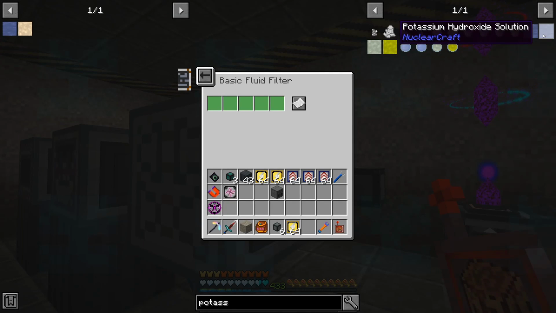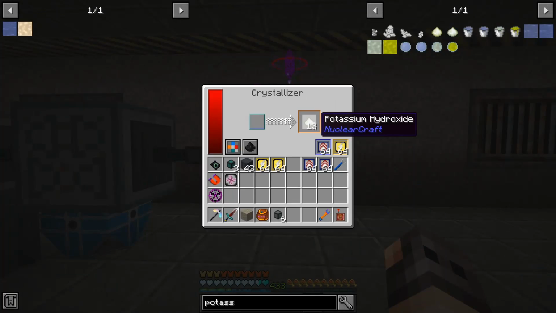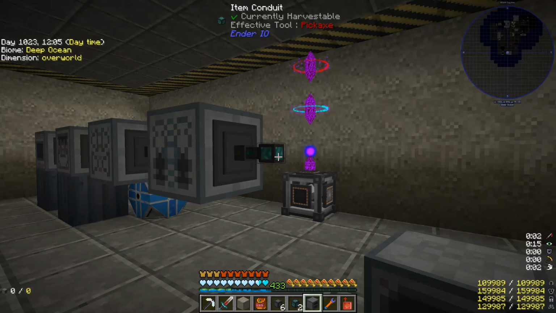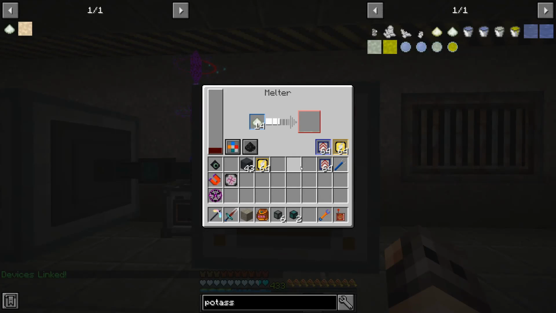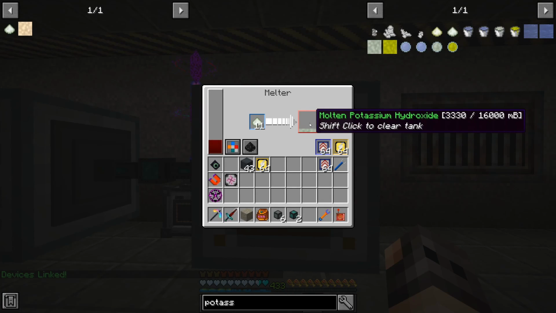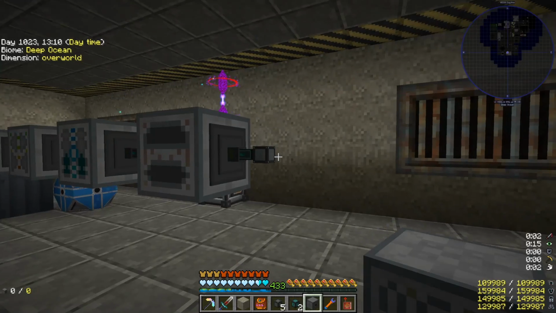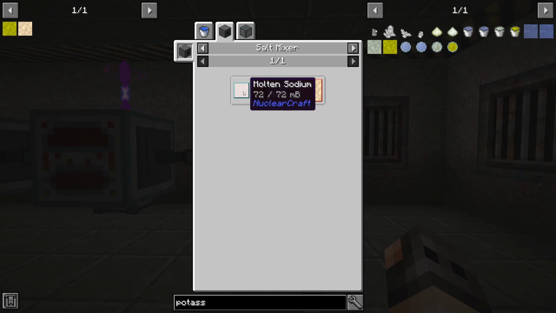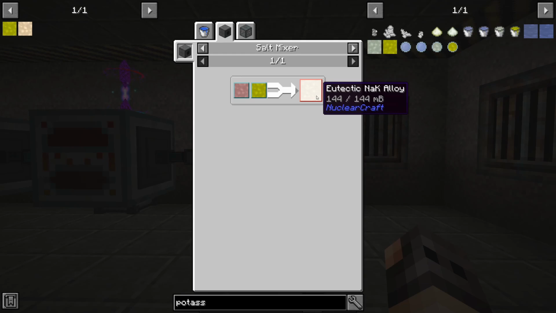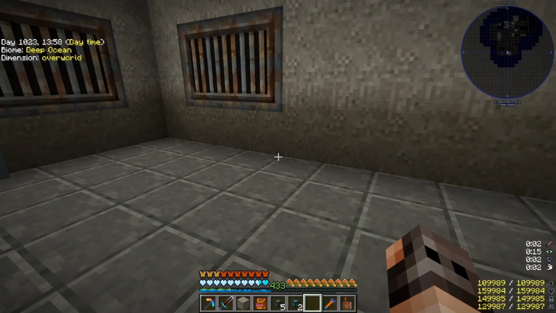Then we need to extract this potassium hydroxide solution using a filter into a crystallizer, and that will give us potassium hydroxide. And weirdly enough, if you melt it one more time in a melter, you will get a different fluid which is called molten potassium hydroxide, which for some reason is different from this one. Then we're going to require an electrolyzer which will separate all the fluids, and we will get potassium. The potassium that we got together with liquid sodium will give us the alloy that we're going to need, which of course later on we need to mix it with diamond, but that's a separate story.